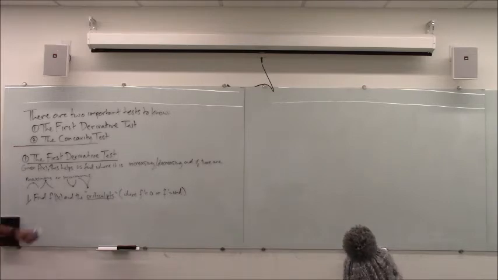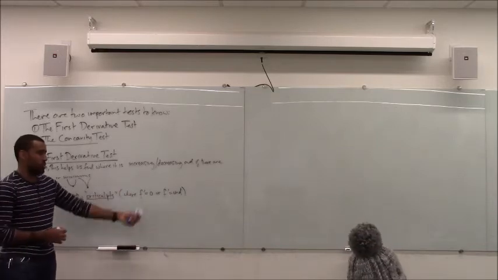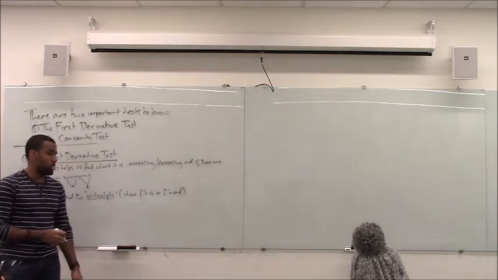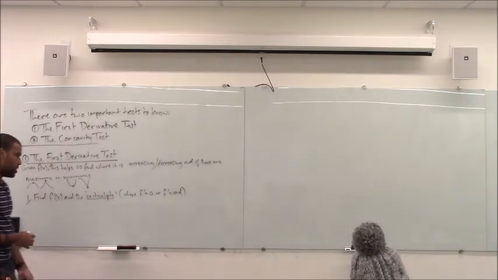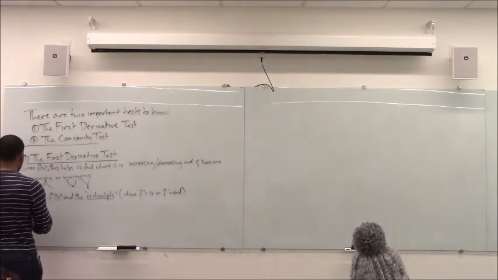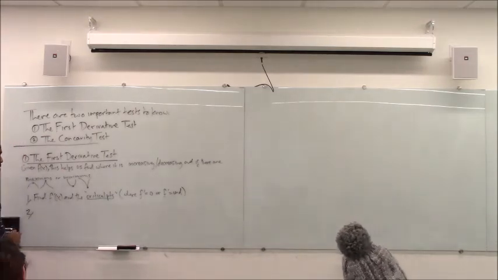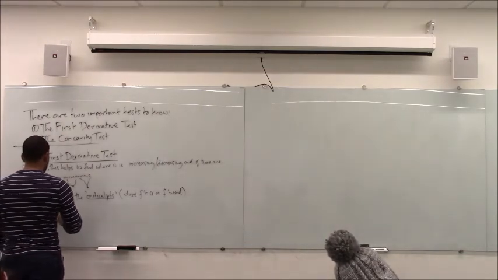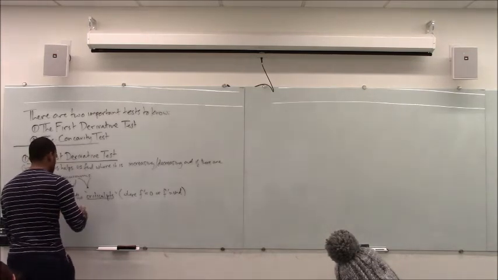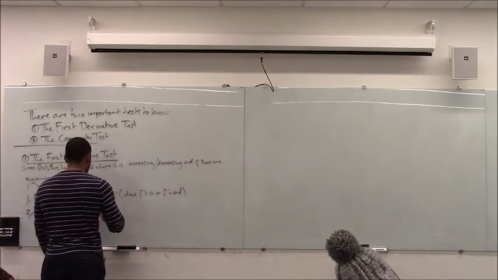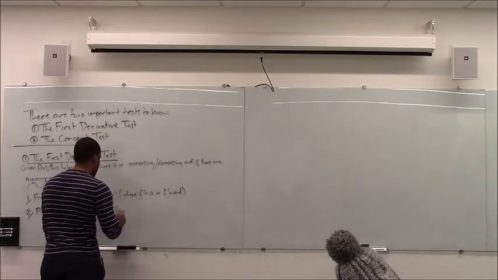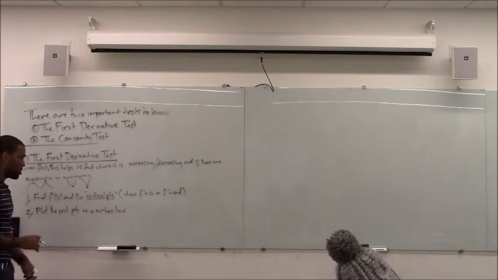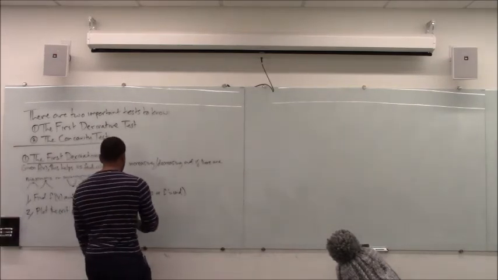These are critical points. Now, of course, you're going to calculate the first derivative. You're going to set it equal to 0, solve for all the x values. You're going to see is there any x values that makes this undefined? You're going to figure out what those x values are as well. The next thing you're going to do after doing that, you're going to plot the critical number points on a number line. Now there are other ways to actually do this, but I think plotting it on a number line, having that visual cue is important to just keep things organized, making sure you're not missing anything.